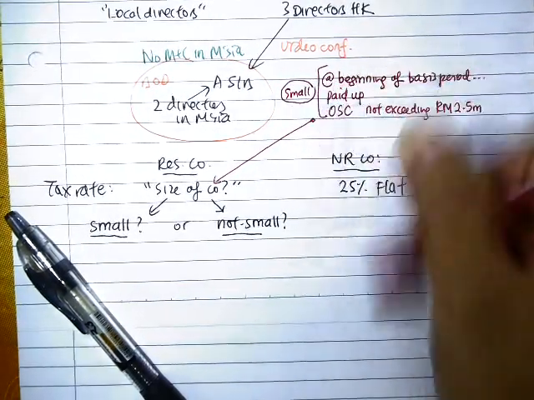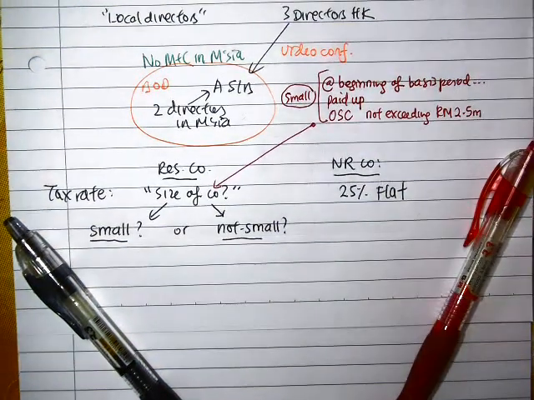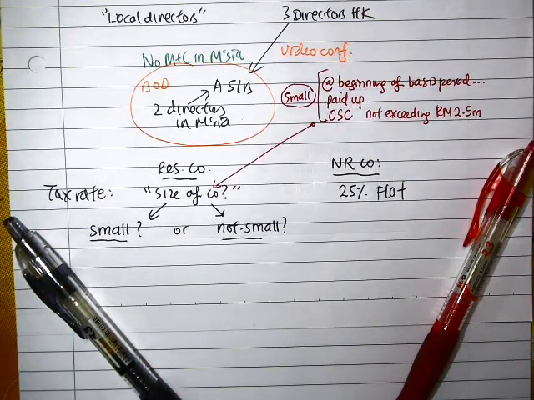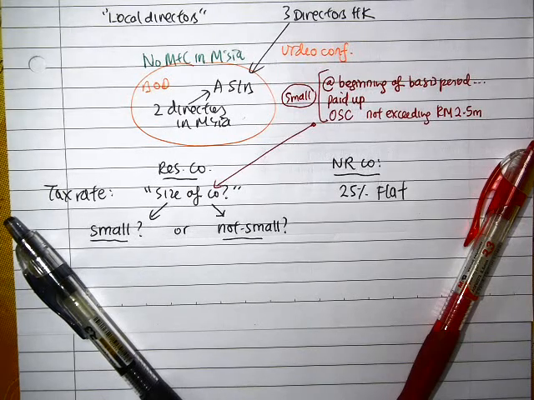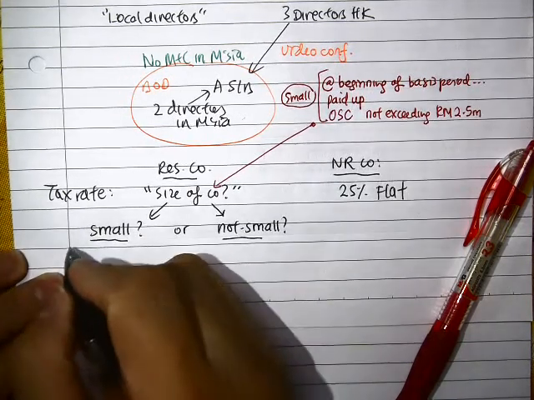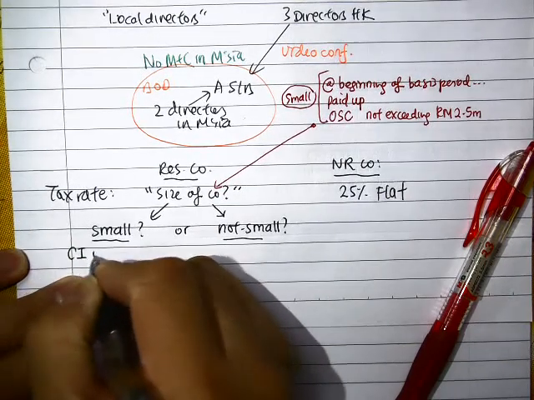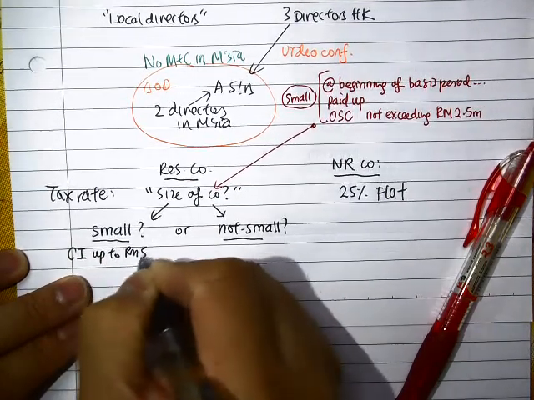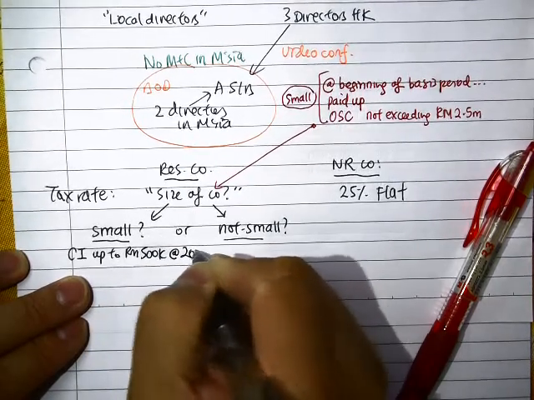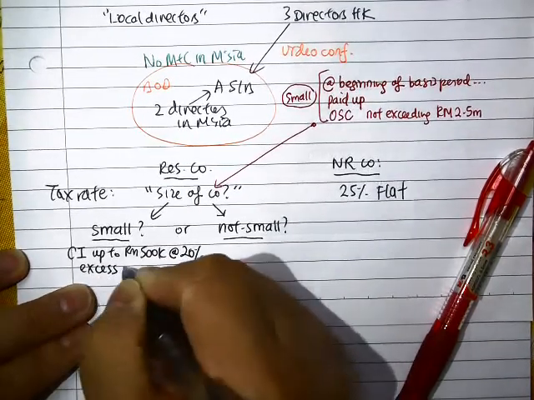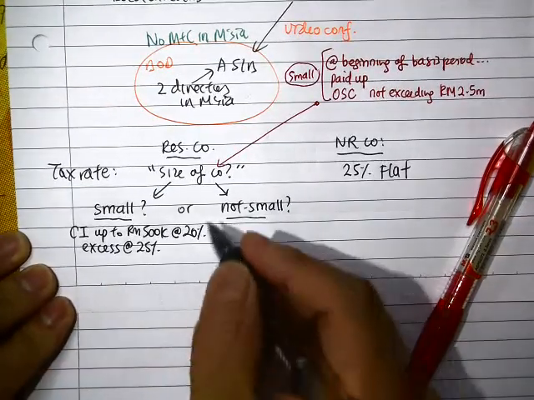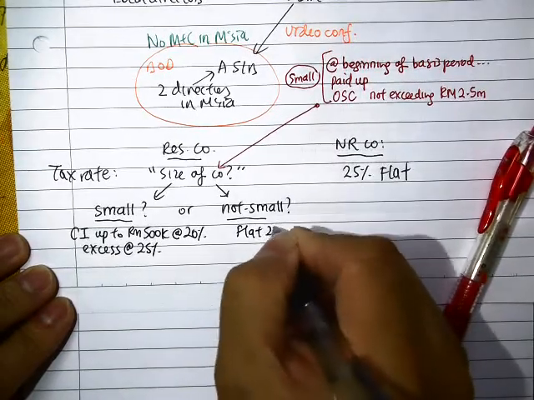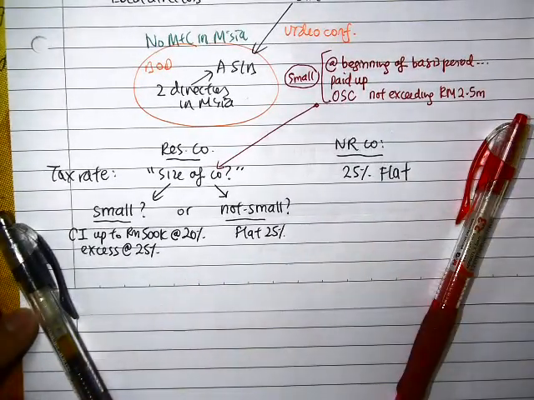But of course, I've told you in the class before that we don't just look at the capital. We also look at the group structure. You must look at your holding company, look at your subsidiary and stuff like that. Now, but I'm not going into that now. Okay, so I'm just telling you the basic, most important one is look at the capital. So if you're a small company, what happened to your tax rate? For chargeable income up to how much? 500,000, you pay tax at 20%. And anything above that, you pay tax at 25%. But if you are not small, then you pay tax at flat 25%. Same like the non-resident. Okay?